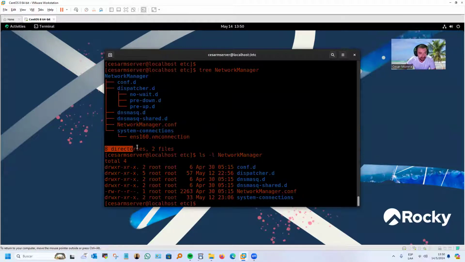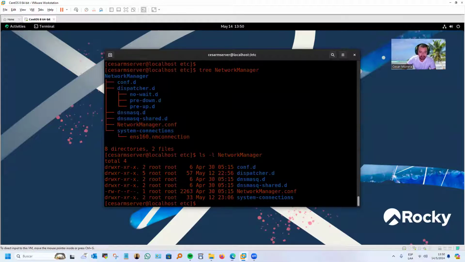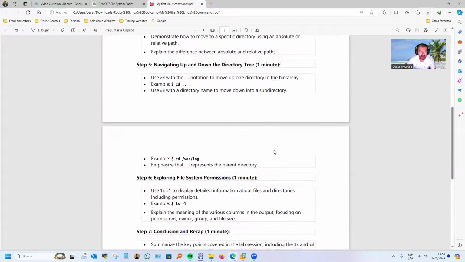We have a total of 8 directories and 2 files. Very interesting indeed. So let's continue with the guide and let's look for the following command, cd dat.